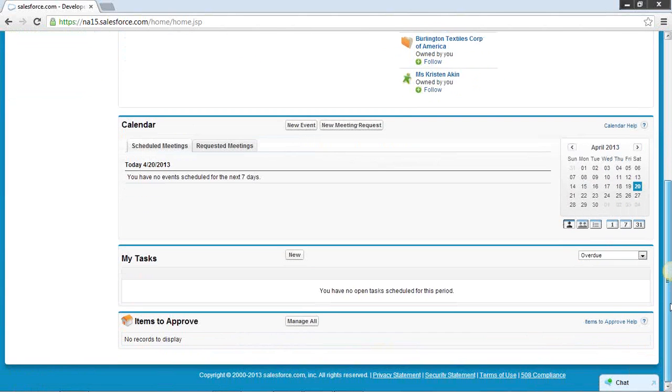You can also create tasks, for example to contact a customer on Monday or follow up on any case or lead. He can find them as my tasks and add a task here. And if there is any approval for that user, like a contract approval, all the approval status will be shown here.